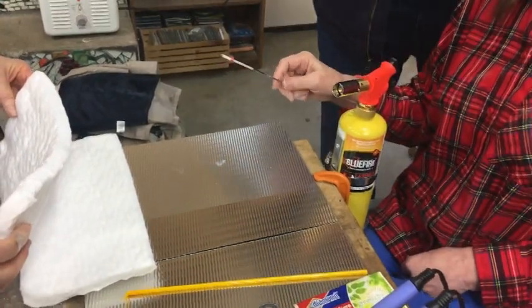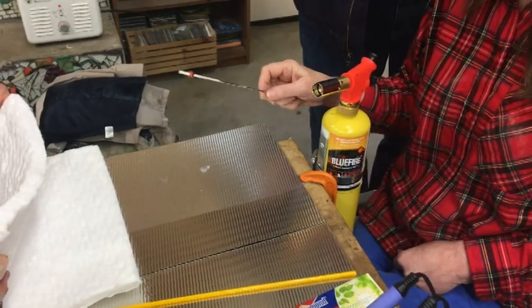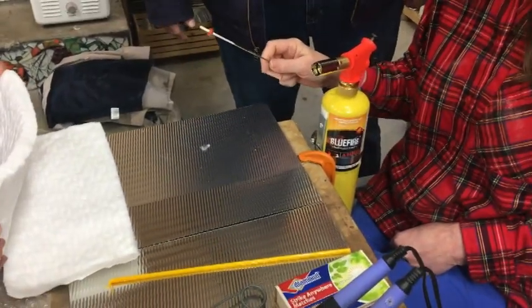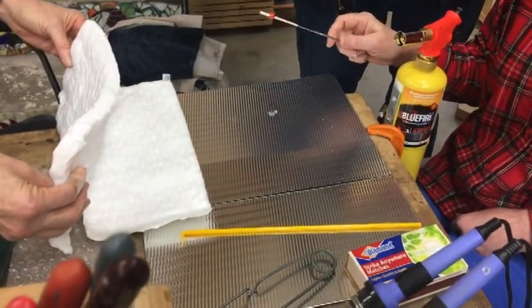Look, and I made a bead. And you let it get dark, so where it's not glowing, so you know it's not liquid. And then you can lay it in there between the asbestos blanket. And you let that just cool down. It's ready to go.